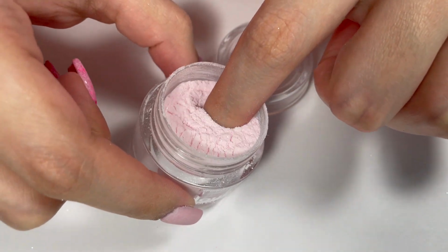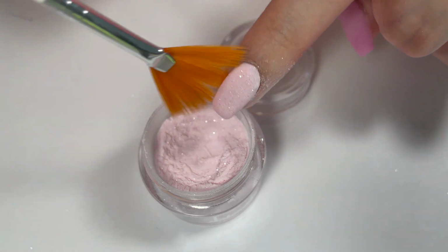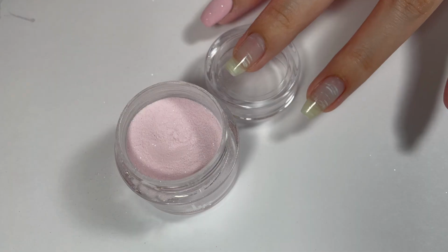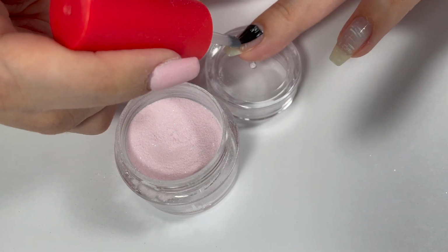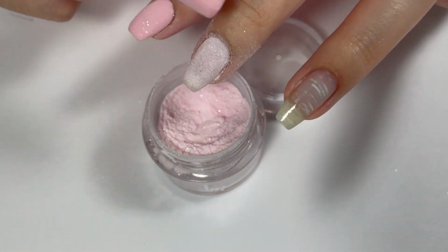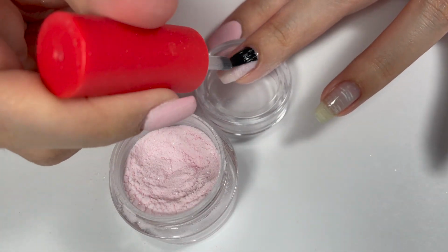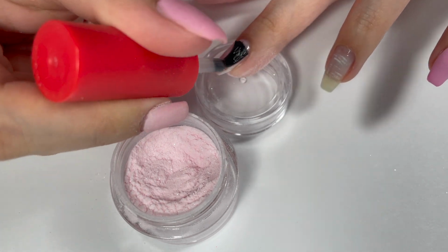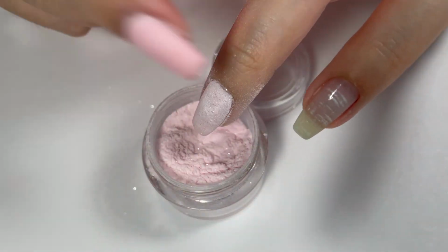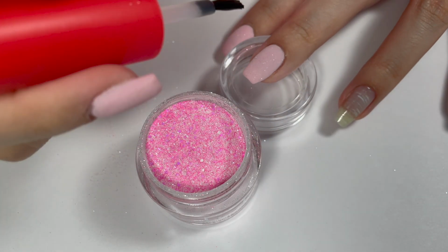But anyways, as you can see here, I've been dipping for like 20 minutes. I probably should have sped this clip up a little faster, but I did more coats on this nail, as I said before. Then using that same powder color, I am applying it to my middle finger as well. On the middle fingernail, I'm going to be applying Sticky Date, the glitter polish, but I wanted to have some sort of base color on there. So I'm only doing 2 coats of Fingers Crossed on my middle fingernail, just so that it's not too thick, and then I'm going to go in with that glitter powder, as you can see here.